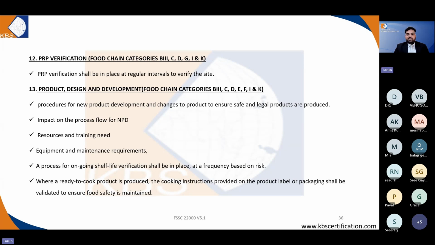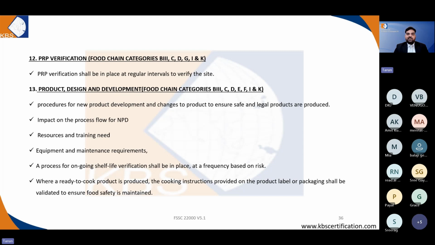For example, you are saying supplier approval is a requirement, but when you are going for FSSC, you must make sure that supplier verification is also on site. You cannot say you have collected the document and evidence, so supplier verification is done. All should be on site. The control is specific. That is why FSSC is more advanced in food safety.